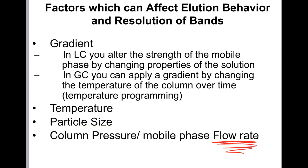We can also change the mobile phase flow rate. Usually at your pump, it's an electronic pump. You basically just walk up to it and you can adjust the flow rate. That changes your linear flow velocity, which we know is an important parameter in that Van Deemter analysis that we considered earlier.